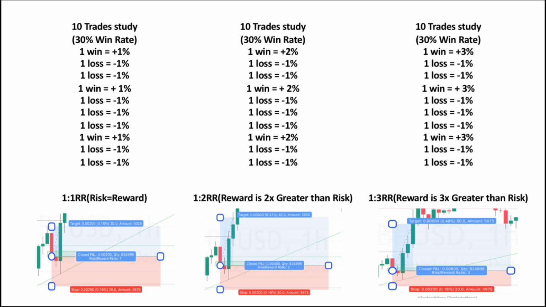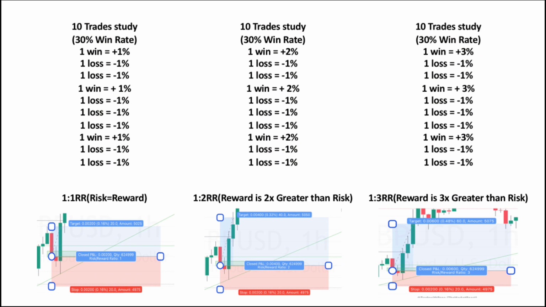Assuming you lose 7 trades, you will have lost 7% of your account, and you win 3 trades, you won back 3%. At the end of the day, you're in a negative of 4%. That's not a good risk to reward. Using a 1:2 risk to reward, taking 10 trades too, by the time you lose 7 trades, you have lost 7% of your account. When you win 3 trades, you win back 6%. You are still in a negative of 1%. It's still not a good risk to reward because what you're risking your money for should be a 1 to 3.